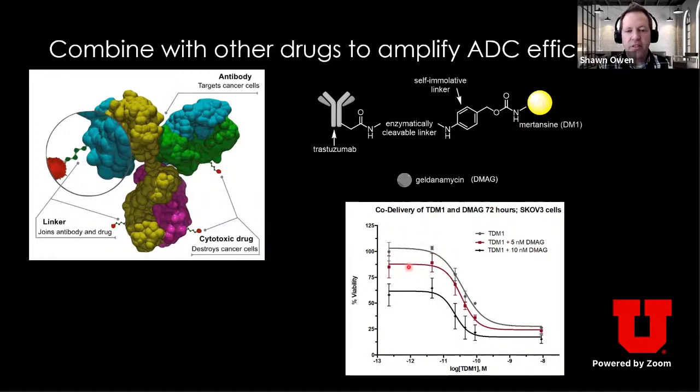And what this graph is showing on the right, the bottom right, is how potent a molecule is. So this is how many cells it kills. So this is how many cells are still alive. So at low concentrations of drug, 100% of the cells still are alive. But as we increase the concentration, we add more and more antibody drug conjugate, we start to kill those. Now, what you'll notice is there's different shapes of these graphs. What's important is as we combined the antibody drug conjugate with the second drug, we start to see that we can actually push this a little bit farther down. We're able to kill more of the cells, and we're able to kill more of the cells with less drug.